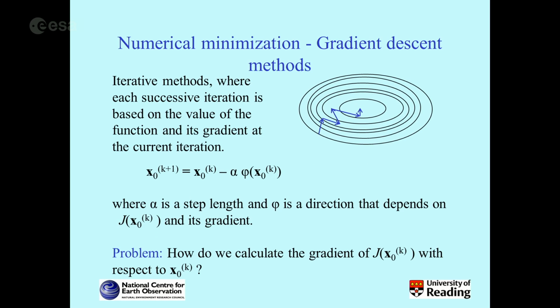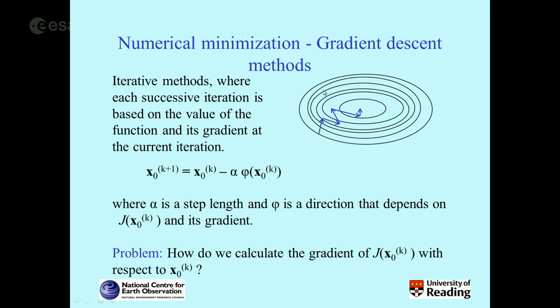So what we're looking at is these numerical minimization methods, or gradient descent methods. So it's relevant to the question that was asked at the back earlier, where what we do, we can imagine if we had a state of size 2, of two variables in x.